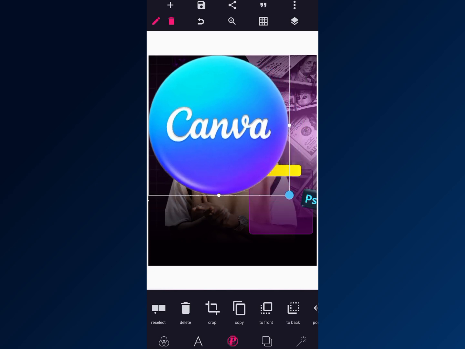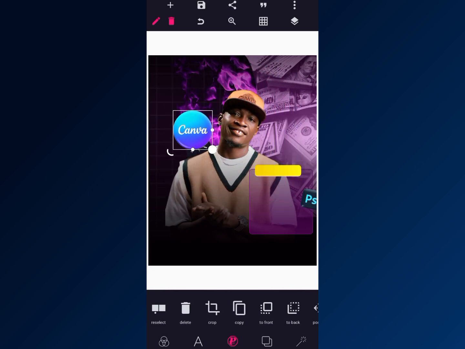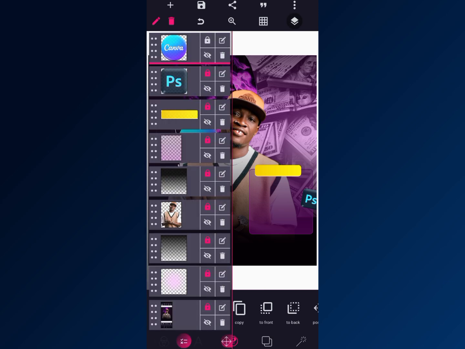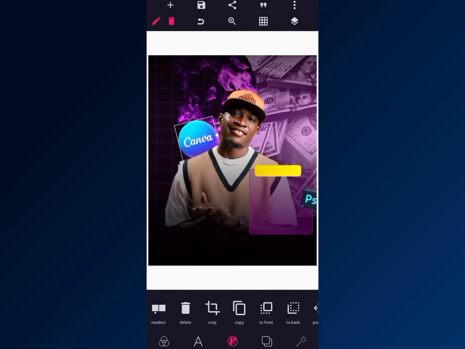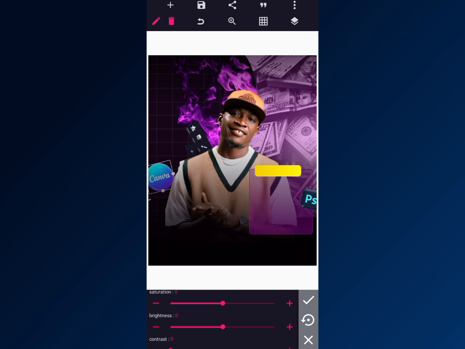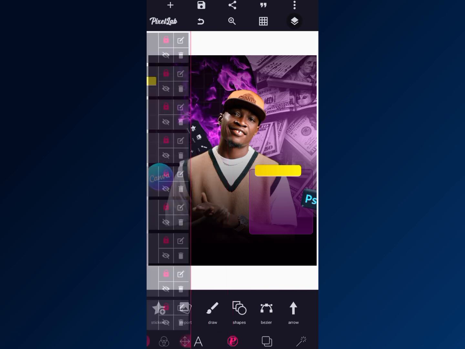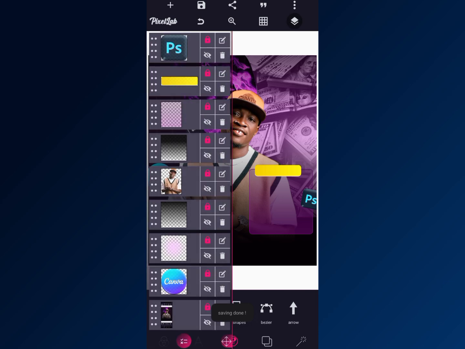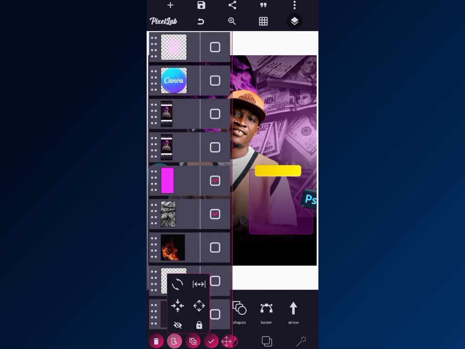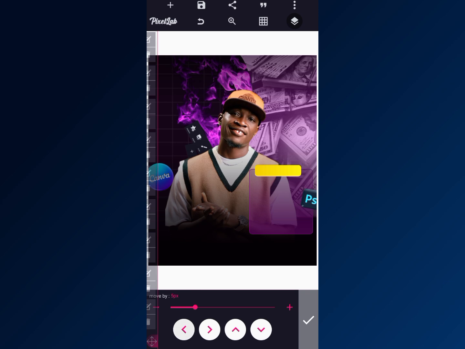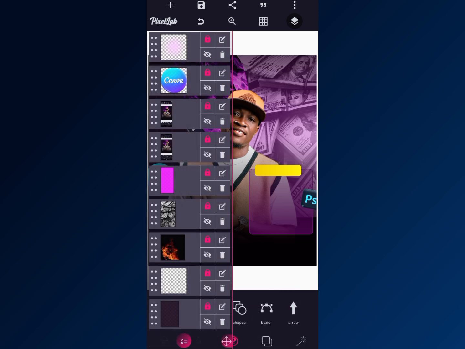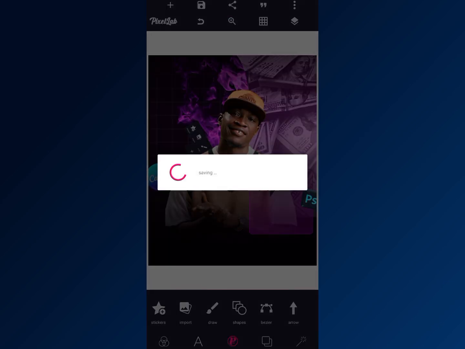We'll use Canva. Maybe I can just put Canva at the back of the guy. Yeah. Reduce this. Then I can just save these changes. So I'm sorry, I still need to go back to the money section. I want it to come up above a little bit to reach its cap. So I think this is good.